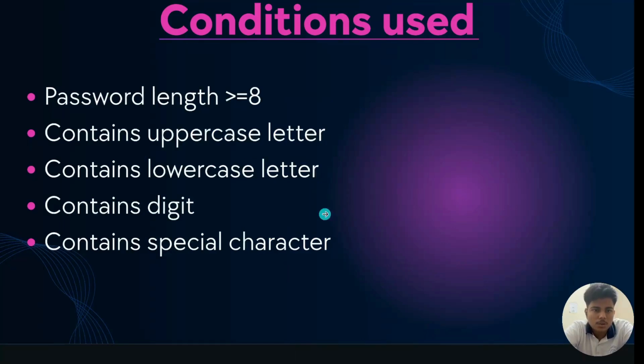So the conditions used are: the password length should be greater than or equal to 8. It should also contain uppercase letters. It should also contain lowercase letters. It should contain digits from 0 to 9. And also special characters like at the rate, hashtag, dollar sign, etc. All these conditions are necessary for a password to be considered as strong. So now that we have completed the introduction part, let's jump into the implementation.